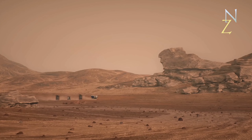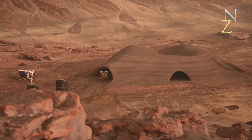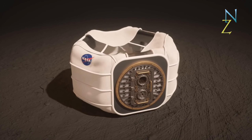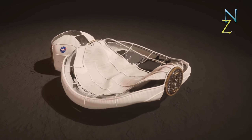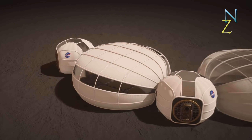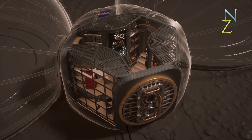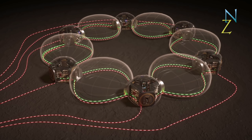The convoy begins its journey across the Martian surface to the habitat site. The build commences with a connector module placed underneath the protective shield and ready for inflation. The module then unfolds and self-inflates into its final form. The habitation units are then placed into position and sequentially inflated to form the completed pressurized environments. The circular layout ensures continuous accessibility in the event of a catastrophic failure. Each connector module houses three integrated environmental control life support systems, delivering essential services like power, water, data, and oxygen to all habitation units.